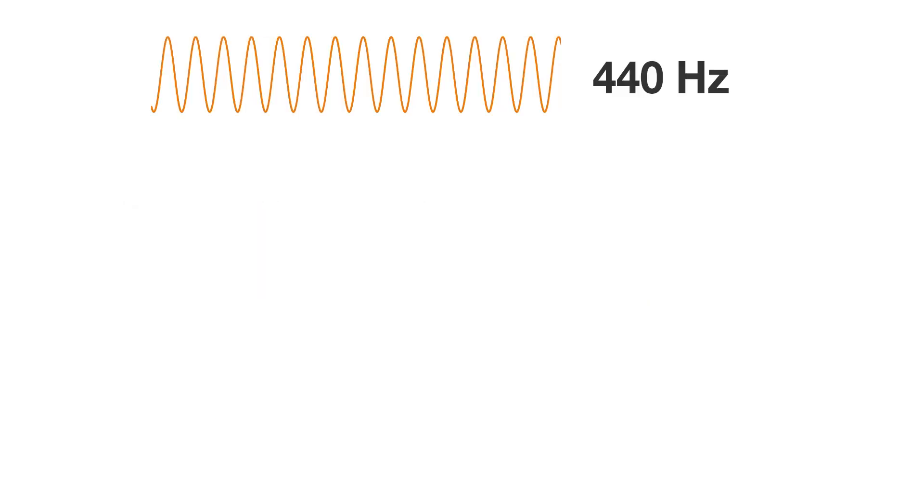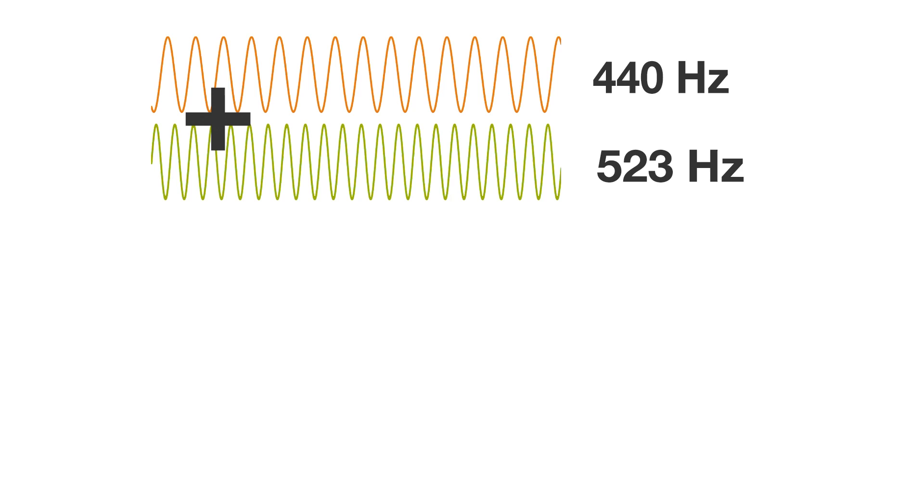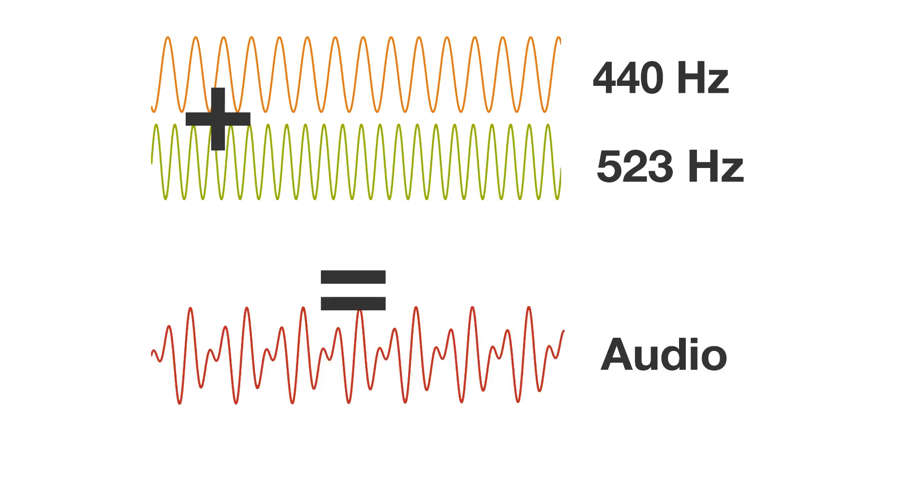To understand the way we hear audio, let's simplify things by looking at a single sound, for example a pure sine wave of 440 hertz. We hear exactly what you see in the sine wave that is shown. As most sounds are made up of a mix of frequencies, let's add another. Let's add 523 hertz. You can clearly hear two different sounds. However, what you are really hearing is not two single sounds, but with two sounds coming from the speaker, you will hear the sum of both sounds.